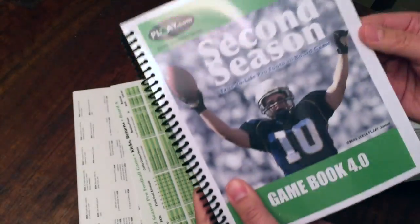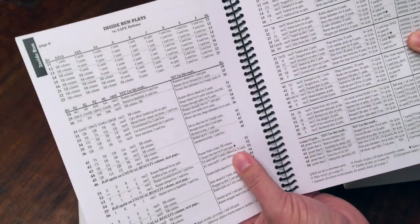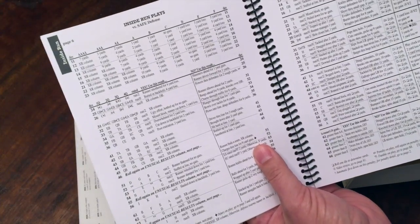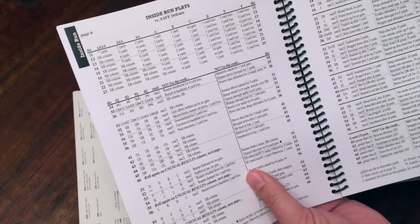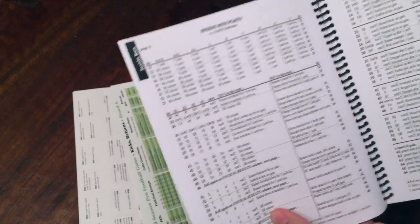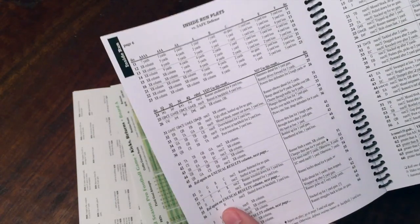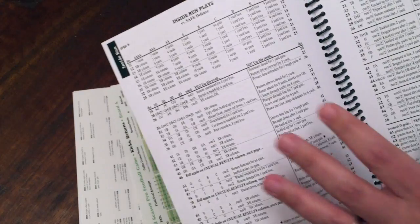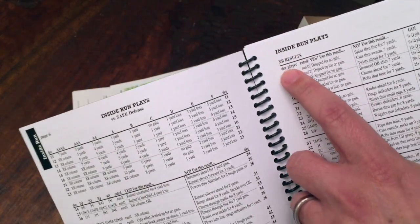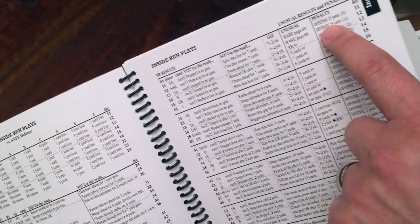For those of you not familiar with how the game plays, you're going to be picking an offensive play, calling a defensive play, and rolling the dice and finding the result. And so here's what's new about how Keith organized this book. It used to be that you'd roll the dice, you get a result, and often you would have to move to this XR result column, or possibly a go chart, or possibly unusual plays or penalties.